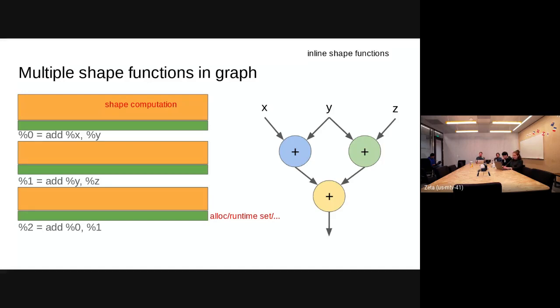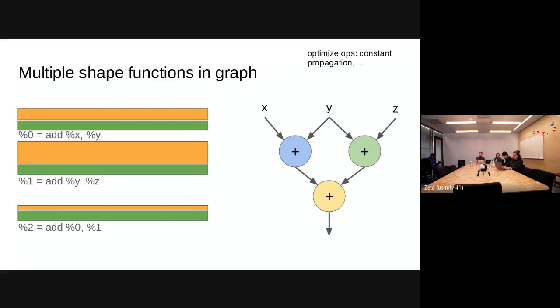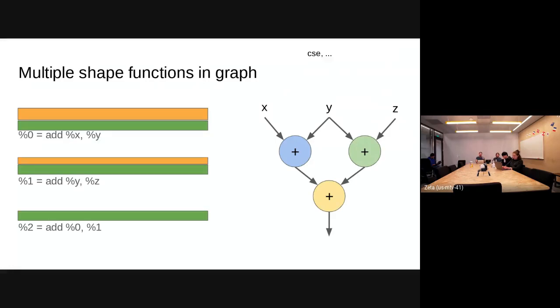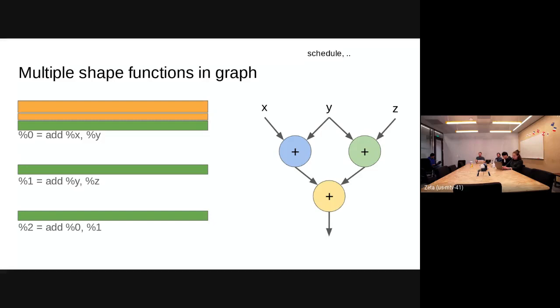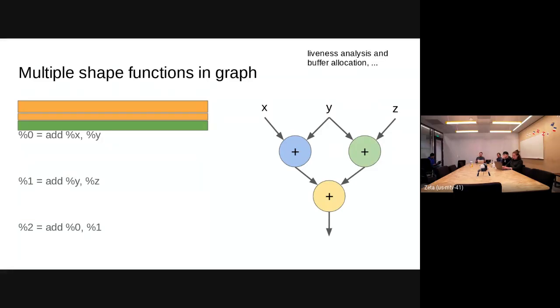Now, of course, as with the operations, we want to optimize, so you might do some constant propagation, and effectively partially specialize the computations and reduce the code, do some CSE to group similar computations together. Now, schedule it. Given the data dependencies and requirements, and given none of the add shape functions actually depend on the values produced by add, we can hoist these earlier. And then post some liveness analysis and buffer allocation, we can find out, hey, once we've computed the shape, we don't actually need to do more runtime calls in between. We can reuse these buffers.